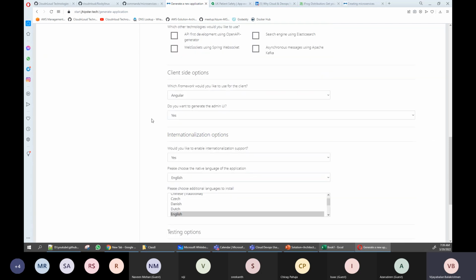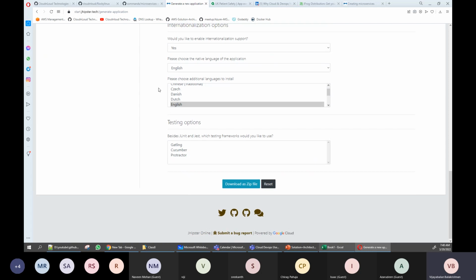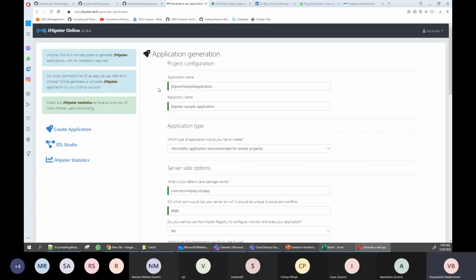Do everything, and finally if you click download, everything will be created as a small application. You can use this application for your Jenkins, Maven: compile it, build it, and then deploy it. It's a very cool utility. I'm using this for so many years.